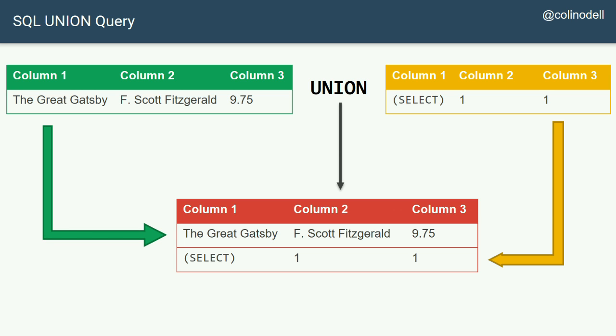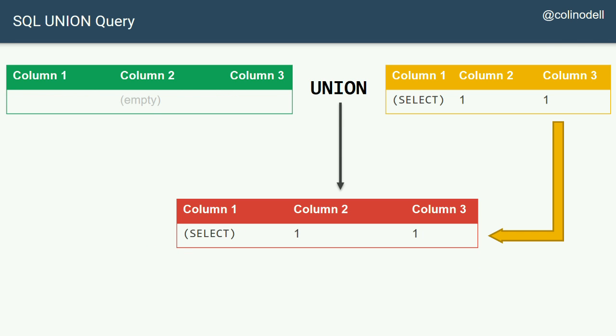There's a problem with this, though, because when we go to /books/someid, the website's only expecting there to be one record. You're never going to have two books with the same ID. So it's only ever going to look at this first row and not actually show us the data we're trying to query. Well, the cool thing about the union operator is that if this left side is empty, if there's no data, then the final result set will be just our malicious query.